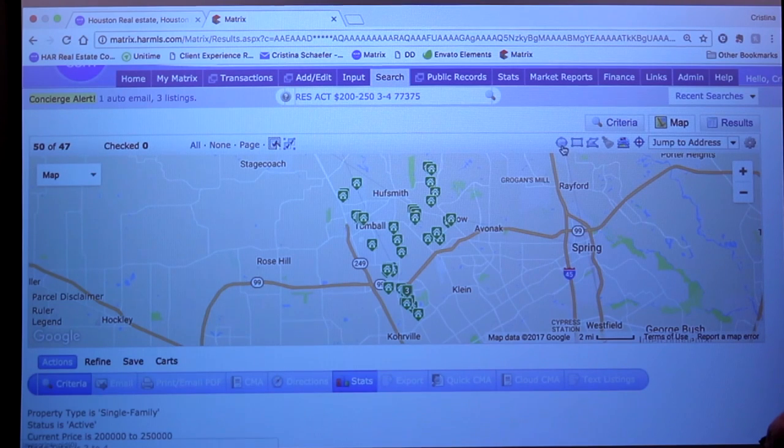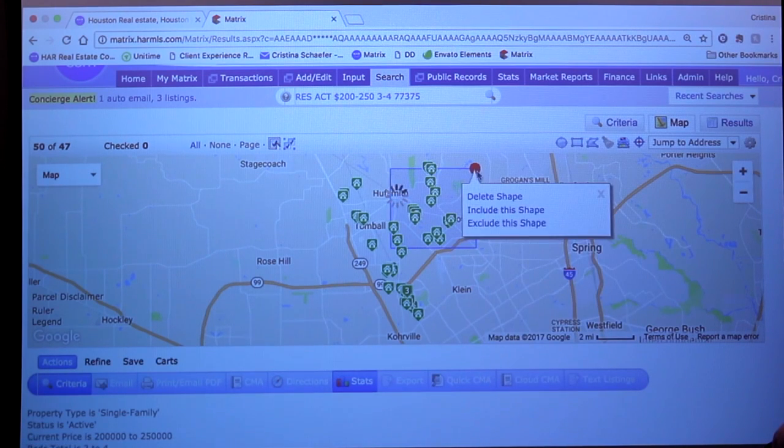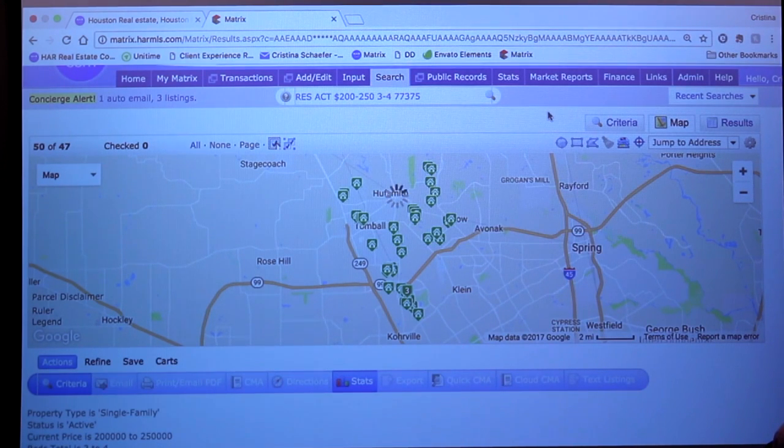And then lastly on the map, again, just a little review. Don't forget that you have your map tools, your drawing tools. So if at this point I wanted to draw a specific area or something like that, or if I wanted to see maybe layers, flood zones, school boundary lines, things like that, I can see all of that information there. Okay, so what button would I click if I wanted to go back to modify my criteria or revise my search? Criteria, right? I'd go back to criteria to modify that criteria. Map to view my map, and now we're going to move on over to results to see our results grid.